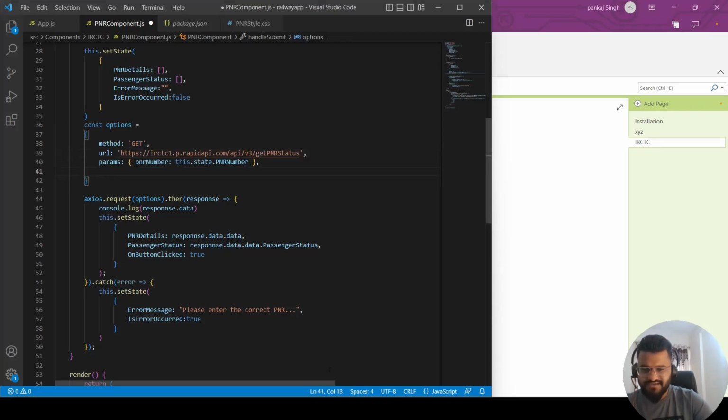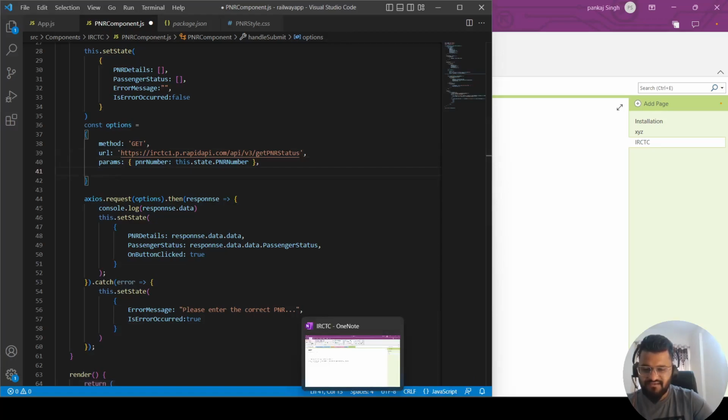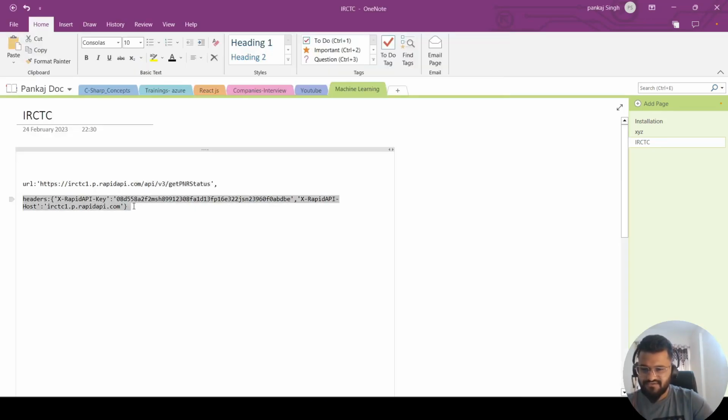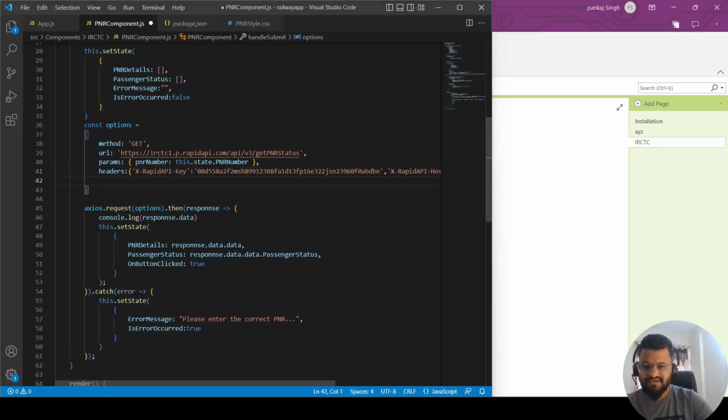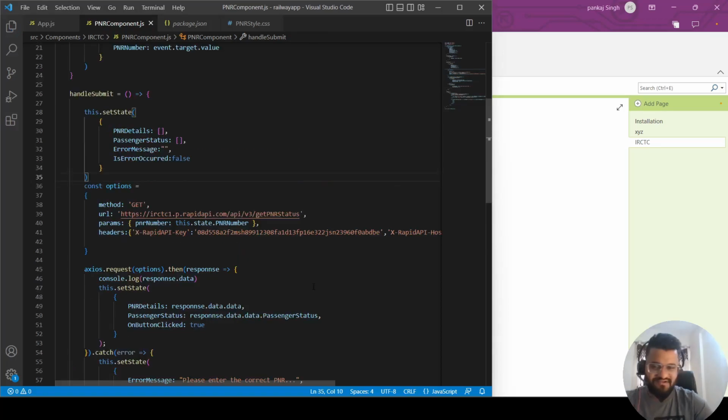Now I need to include the header as well. So the header will have the API key. So this is my headers, okay. So the rest of the things will be the same since we have tested with the response, okay. Now what I have done is I have booked one IRCTC ticket that was in the waiting list when I booked it, just for this video. So I'm going to check the PNR status with the sites that we already have, those sites which give you the PNR status, and then I'm going to execute our UI with that PNR and see how it is looking, and whether it's giving the correct result or not.